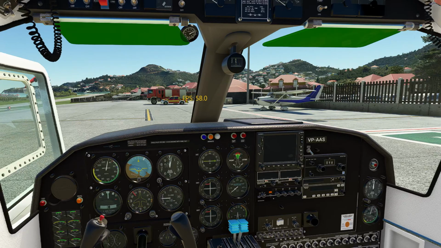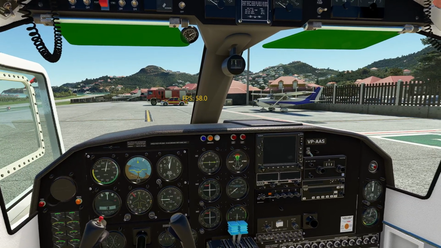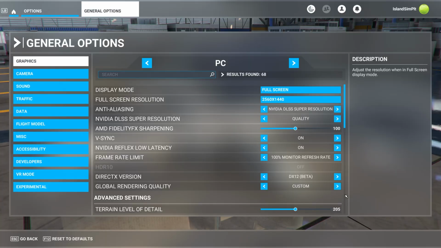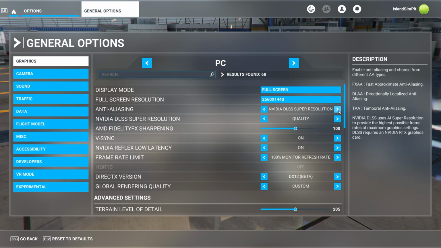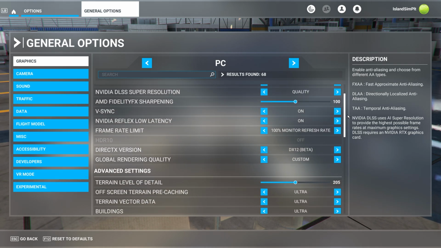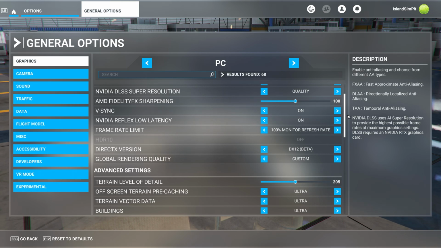First things first, I'll show you my settings. Here we are in the sim. We're going to look at the settings. First of all, these are my PC settings, just so you can get an idea relative to what I do in VR. DX12, DLSS quality with DLSS 4. I used to run DLSS DLAA. Now I can run DLSS quality and get just awesome visuals and performance.